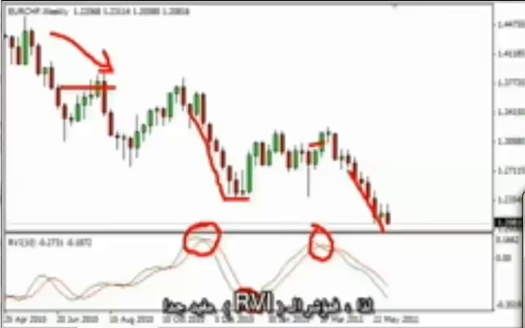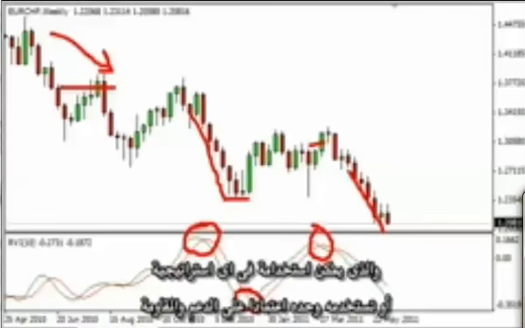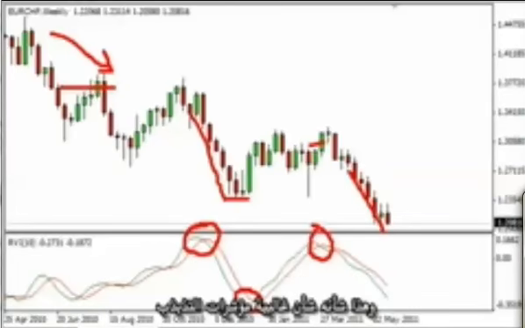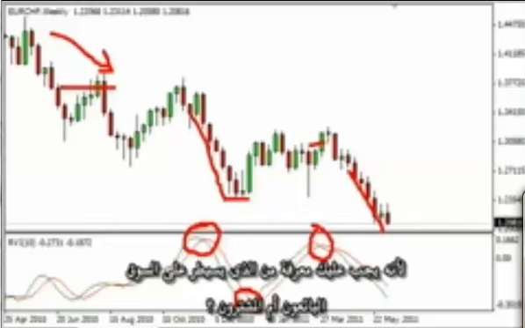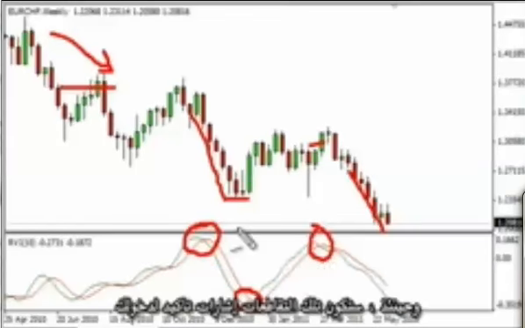So the RVI is a very useful indicator. It is something that you will put in a system. Probably wouldn't use it by itself. You should at least be aware of support and resistance, but that's true with all oscillating type indicators as well. You have to know where the buyers and sellers are in the market, the support and resistance, in order to use them accurately. But if you do, you know that these things can be a confirmation.